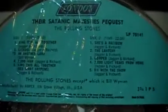Now there were 2 different reel-to-reels for Satanic Majesties, and actually this one, which does not have the 3-dimensional VariView, is the rarer of the 2. This kind of looks like the album with the blue border and the white sky, and it's got a similar back of the album cover. And this is the reel-to-reel for their Satanic Majesties, for the one that has the regular cover. And this is the reel-to-reel with the VariView 3D encompassing the whole cover of the reel-to-reel box. Same back cover. And same labeling on the reel itself.